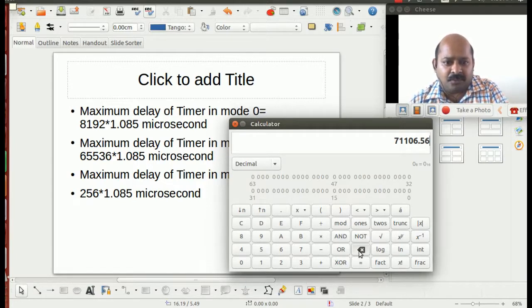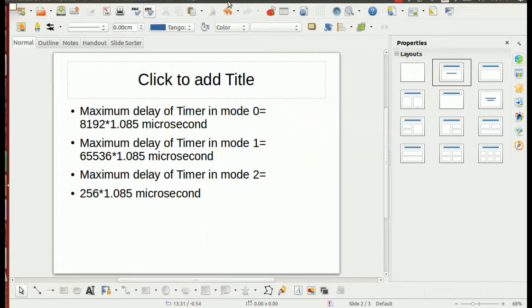When the timer is in mode 2, the maximum possible value that can be achievable is FF, that is 255. So the timer starts from 00 in the worst case condition and goes to FF and rolls back to 00. So there are 256 increments. Each increment takes 1.085 microseconds, so the possible delay that can be provided by timer in mode 2 is 277 microseconds. Okay. Now having said this, let us go and work out a few problems.